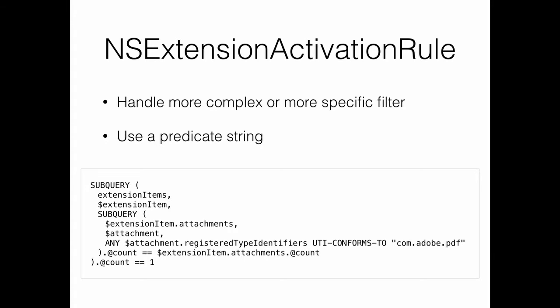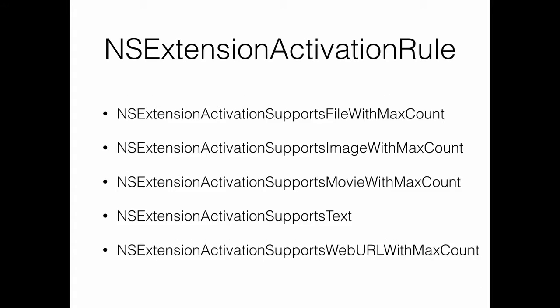So here's a little snippet where I'm basically saying I'm going to support a file. For this app extension to be made available, it's got to be a file that's selected. And in this case, I'm specifying what the file type is. It has to be a PDF. And in addition to that, the count has to equal 1. So if they select 2 PDFs, my app extension is not going to be available. But if the user selects one PDF from another app, now my app extension is going to be made available to them. So this is, again, another way of adding more complicated rules to filter out when your extension is available and when it's not.